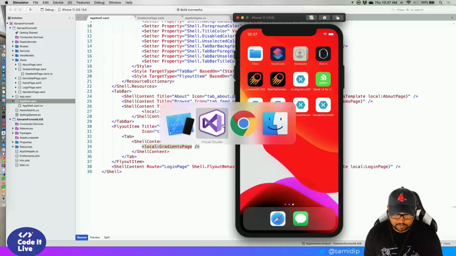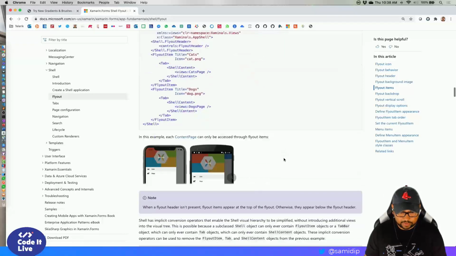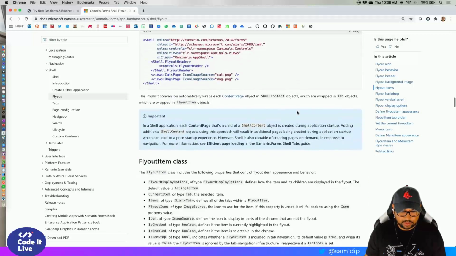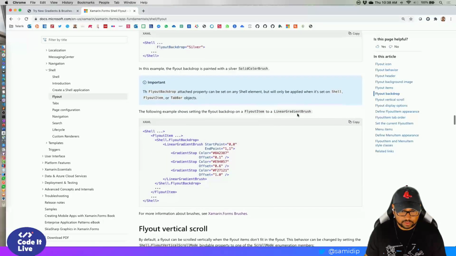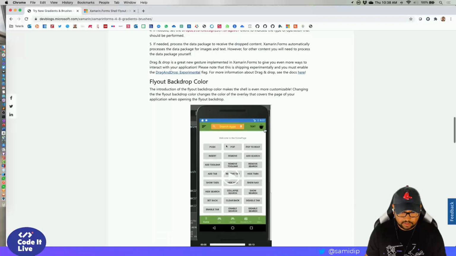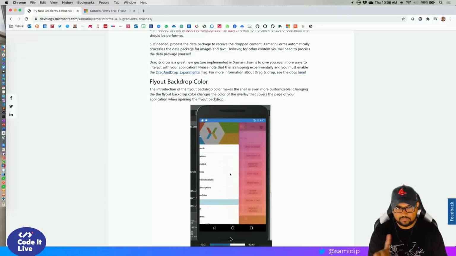Okay. In fact, this can be a good segue, because I did something with the flyout nav. I want to test that. Geez, my voice is really acting up today. But anyways, let's go on. We don't have the header. We do have a tab with an icon. And there are a bunch of more things. Oh, there's the flyout backdrop. Isn't this something that they did? Let me see. Yeah, sure enough. This is the flyout backdrop color, and that's the example they're doing. Okay, so when you fly it out, you can control what the rest of the content looks like.